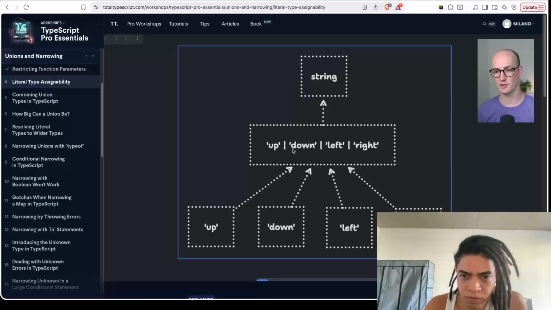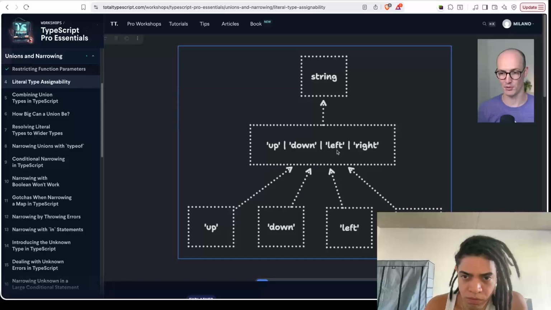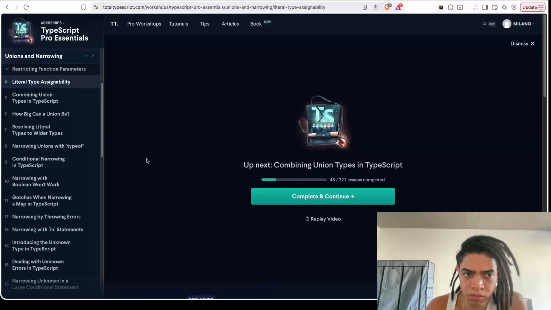You can think of this the other way around, of course. String is not assignable to up or down or left or right because it's too wide. And each of these, like up or down or left or right, is not assignable to the ones below it either. So we're getting a sense of the topmost types, the wider types in TypeScript's ecosystem, and the bottom types, the ones that are lower in the assignability system. You can imagine too that if we had a union of, say, left or right, it would be assignable to up or down or left or right, because either of those possibilities can merge into that one. So there we go. This is how literals work in terms of thinking about wideness and narrowness in TypeScript types.